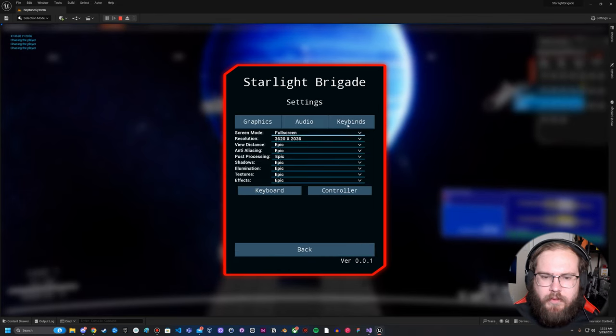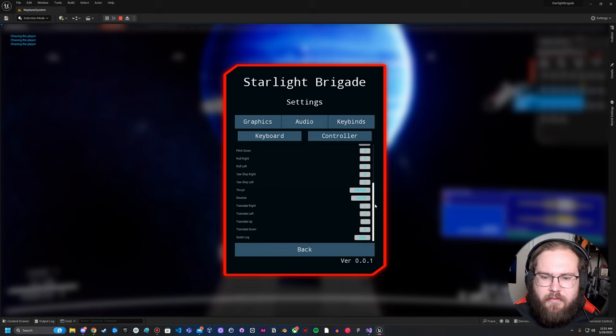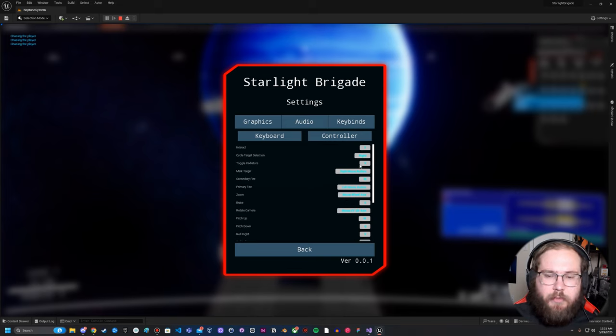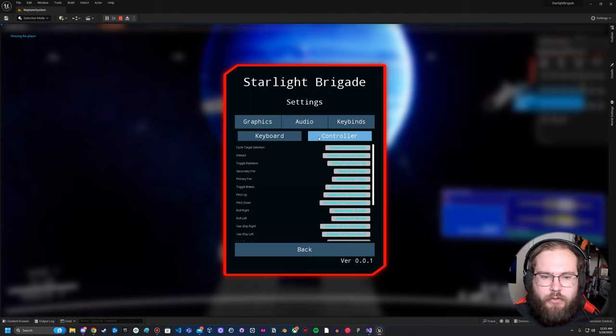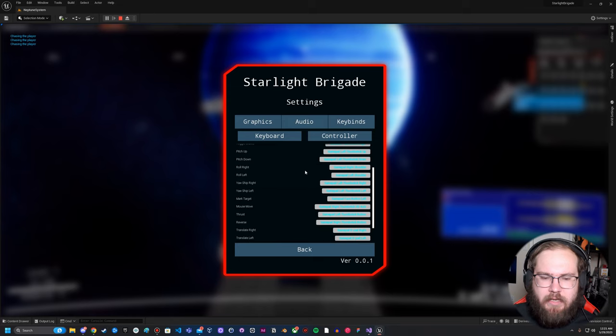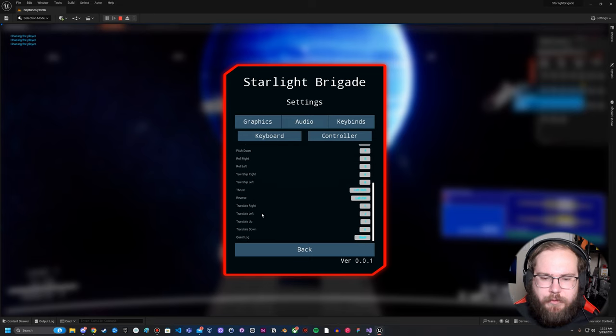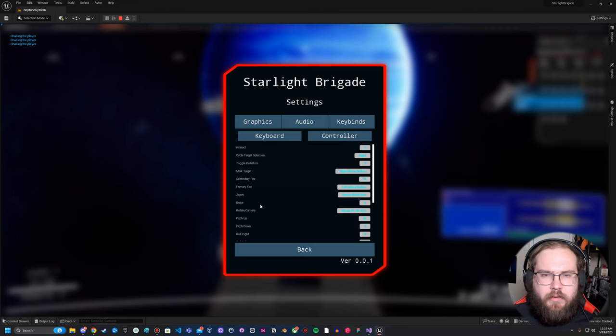But yeah, that is what I have been working on. I'm still working on the UI here. This needs to be tweaked; it's not fully finished yet. But I've been working on the UI for the keyboard and controller key bindings, for those of you running either Steam Deck or controllers on your PC. Oh, sorry, it's a little late here when I'm recording this. But I'd like to give all of the possible options for you guys to tweak the different commands and everything. So I've been going through and setting all of those up so that they can be edited by the players.